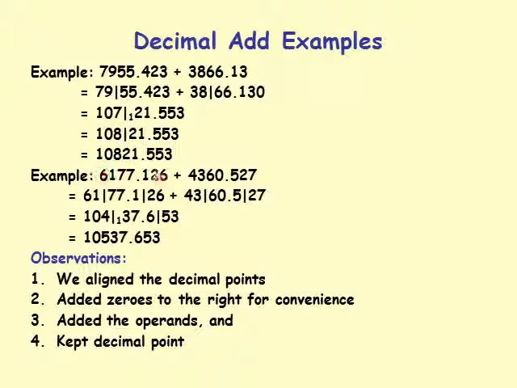Same thing here. Now, the digits to the right of the decimal point are 3 here and 3 here. Flag values minus 3 here and minus 3 here match. We can add. If they didn't match, like in here, we just align the decimal point and add 0 for convenience, and add the operands and keep the decimal point, just as in this example here. Let us continue.